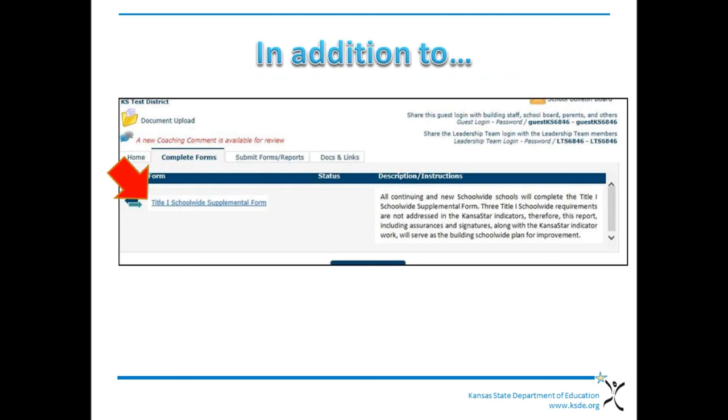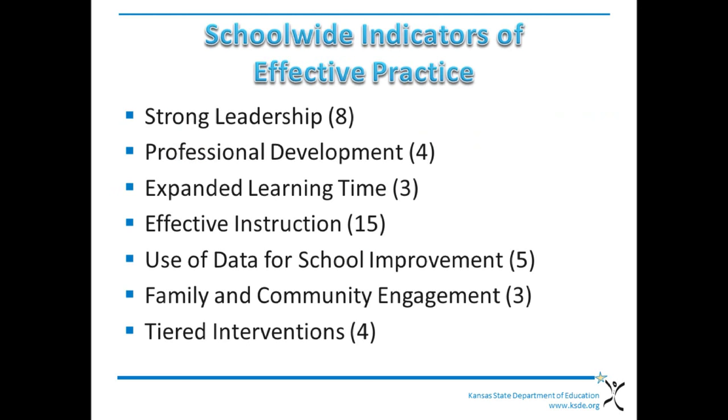In Kansas Star, the requirements of a school-wide program, there are 10 different requirements from the federal government. Three of those are not addressed in the Kansas Star system, and so we do have a supplemental form that goes along with this to help answer those questions. Those questions are things that you're probably already doing in your school, so it's not a big deal, but it is just a little bit separate piece that has to be done. The next seven requirements then are listed there in different categories, but those are the indicators that fit the school-wide requirements. We have the same requirements of our school-wides as we do for the on-watch schools, in that they need to keep one indicator in each of the five categories going at all times, showing improvement or changes that they're making to improve their school.